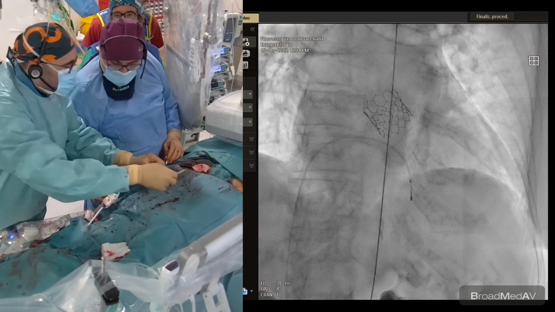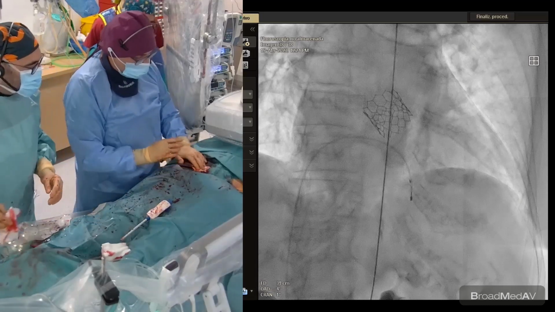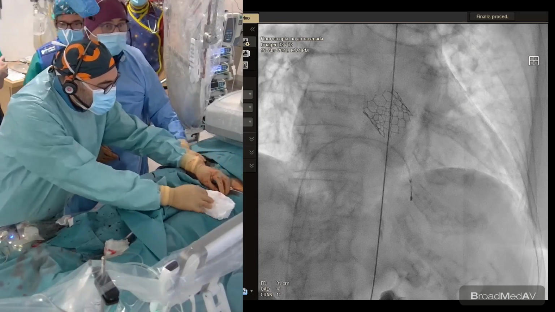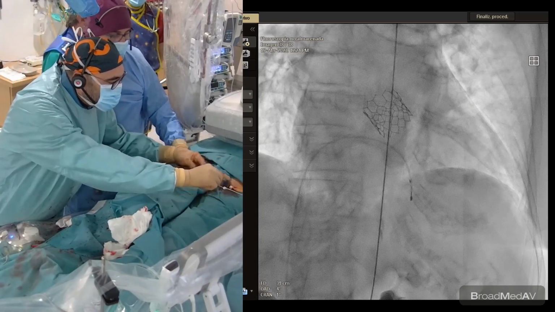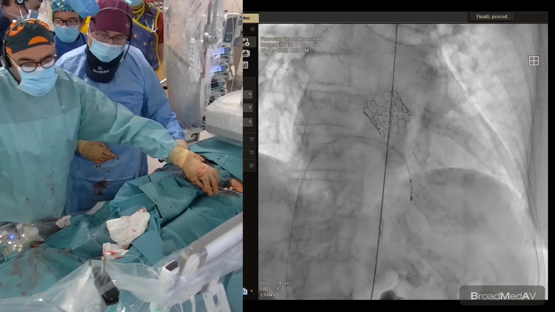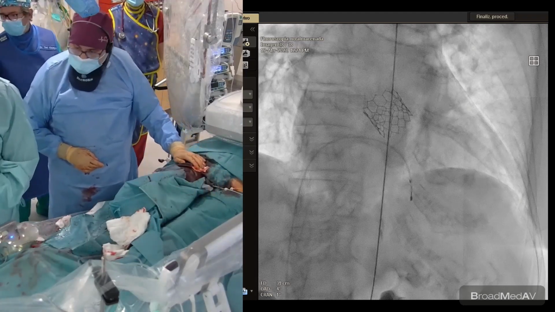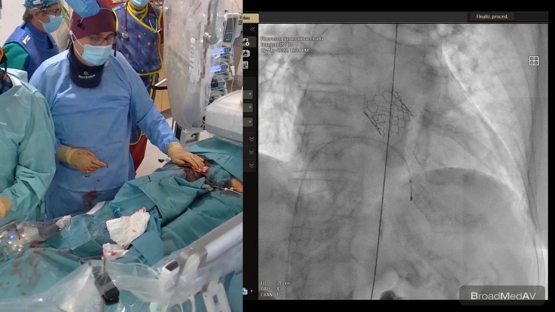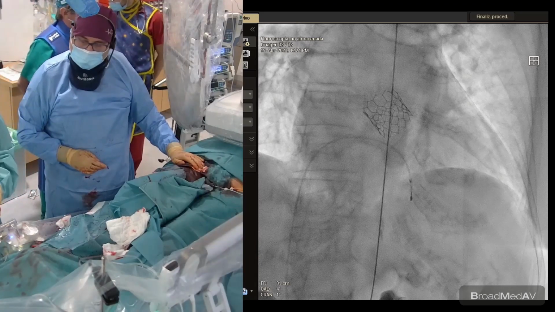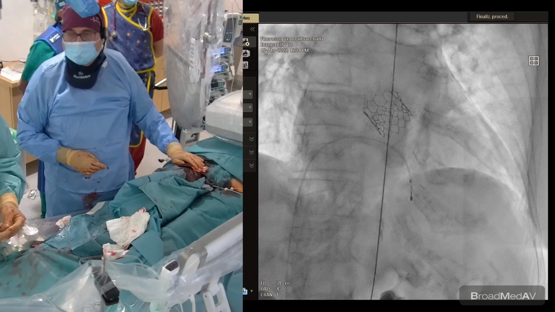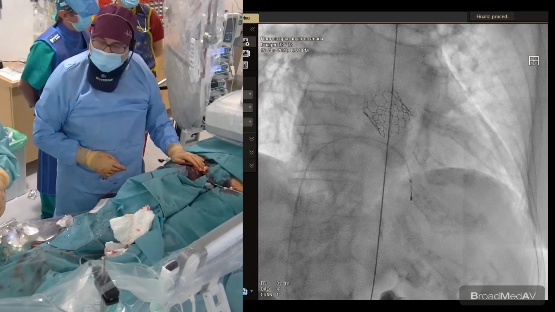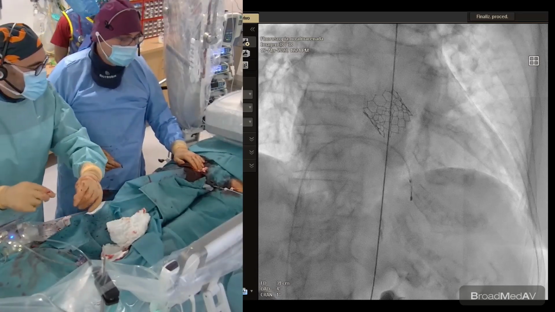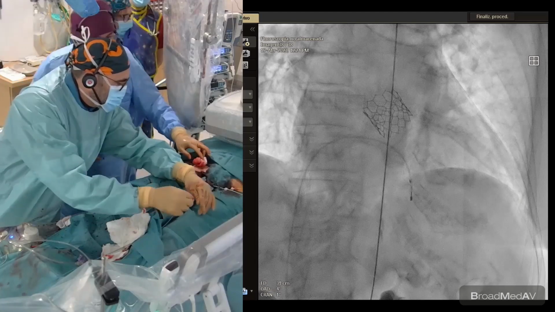Now what we are going to do is check with a contrast injection through the contralateral artery. We usually use the wire that we have. We usually use a catheter. In this case, we are going to use a right Judkins right 4 catheter that we have on the table. The mammary catheter we have now. We introduce it. The principal complication of the MANTA device is the stenosis, and in some cases, it's necessary to dilate the femoral artery.